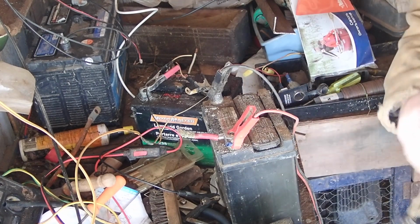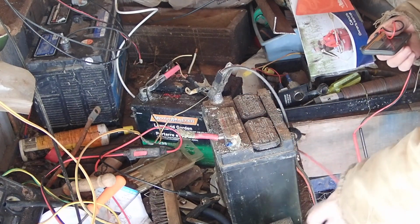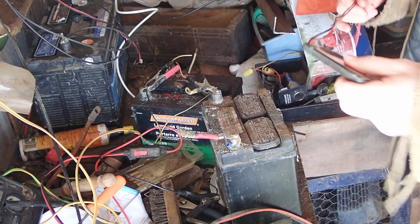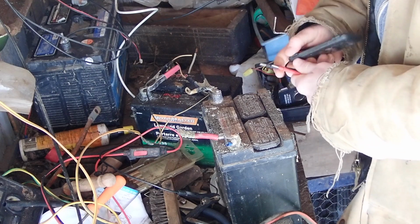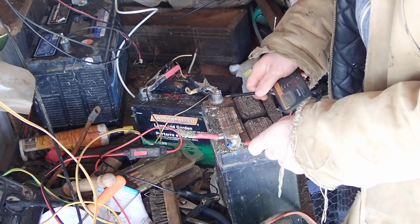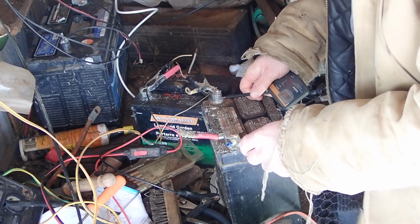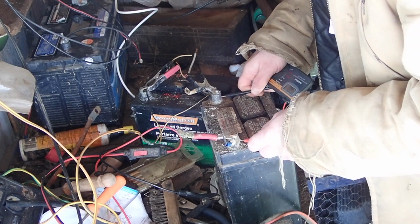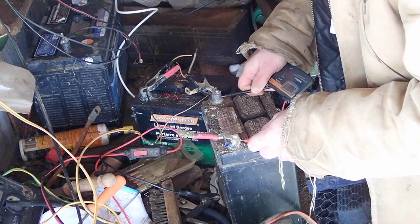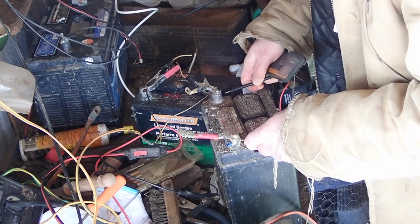Alright. Got my little Radio Shack voltmeter. I'm going to take the power off here, take the charge off. It's been going for long enough that if it's not charged by now, it's never going to charge. Now this will show me a voltage of, it's probably going to say 13 or something because there'll be a nice surface charge to it after being charged for so long. No, I lied. It actually only shows, let's see, 11 volts. So, I mean, I don't know if it's slowly coming up. It was 11 volts the other day when I checked.